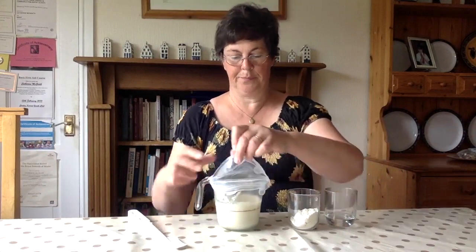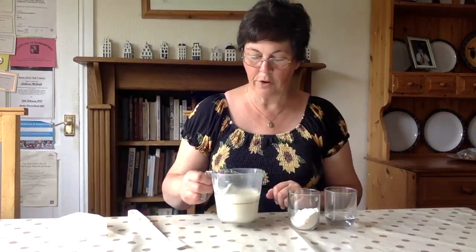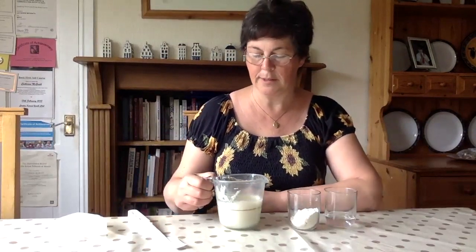It's day 3 and the sourdough starter has changed again. I uncover it. There is a lot more bubbling going on. I've kept the cover on to stop it forming a crust on the top. If it does, don't worry about it. Just maybe put a little bit of water over the top to help dissolve it. It will all get incorporated in the end, but it's better if you can keep it nice and moist.